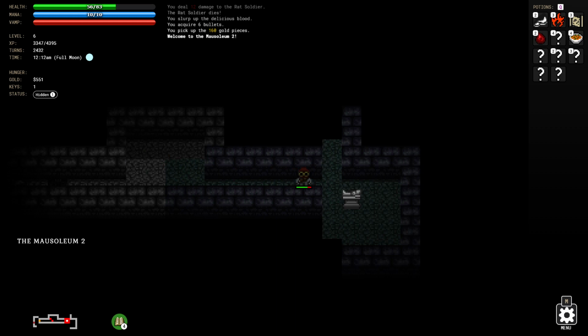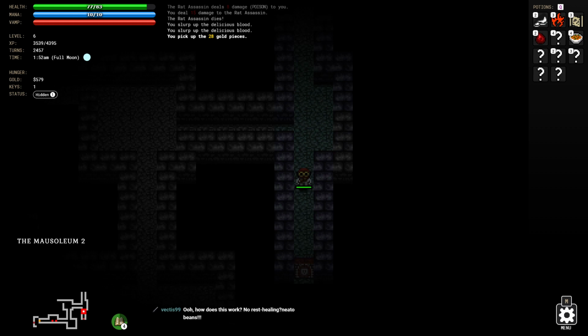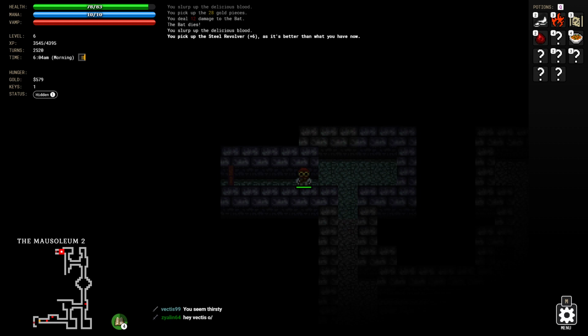Alright, so the mausoleum is a pretty safe place for us to be as a vampire. No rest healing? Yeah, when you're a vampire, you actually take damage when you rest. So you have to keep feeding on blood, otherwise you die. Sweet. We got ourselves a back door.